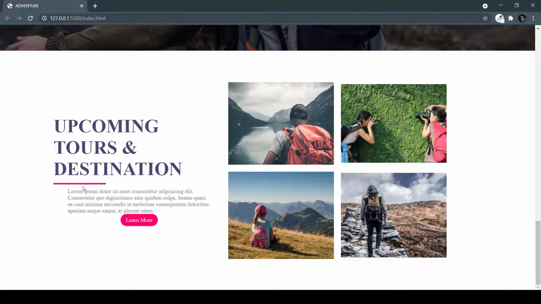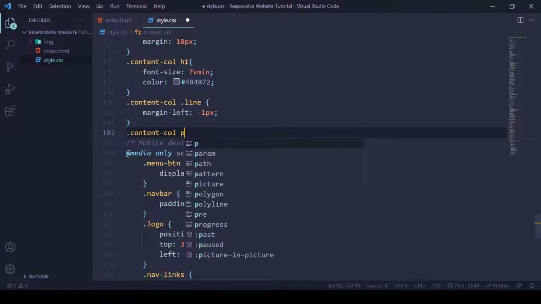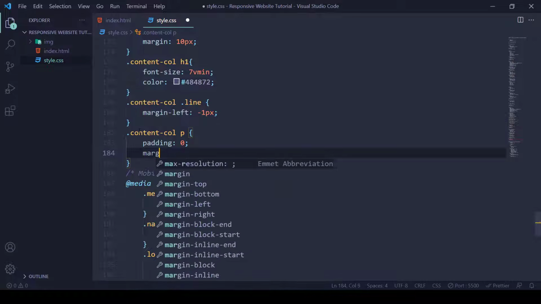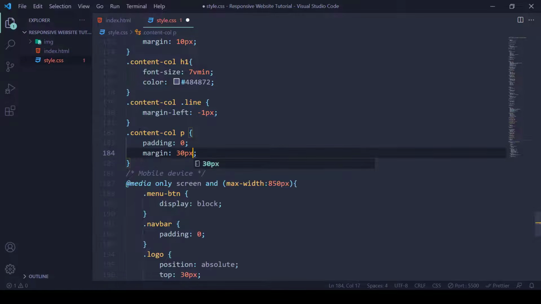Now if we add margin -1 pixel, this will be in the start. Inside our content call, let's target our p tag, and for this add padding 0 and margin top and bottom 30 pixel and left and right auto.